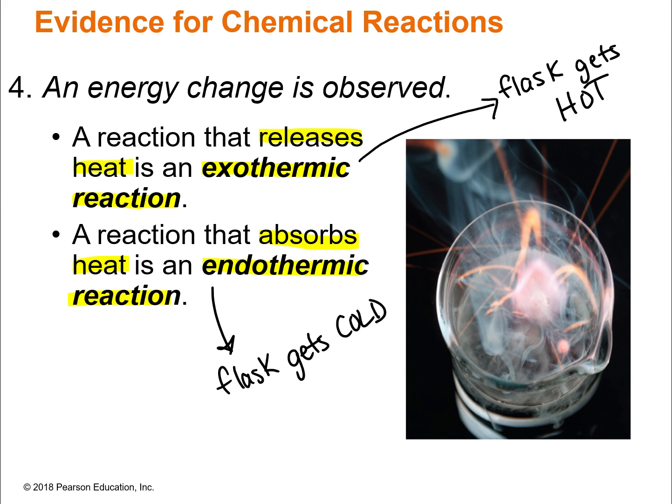Now, I wouldn't necessarily recommend putting your hands around a flask while you're doing some kind of chemical reaction and saying, oh, wow, that's getting hot, because you can get burned. But that is absolutely something that you can tell by putting a thermometer in there, and you can see the temperature increasing or decreasing of your solution.